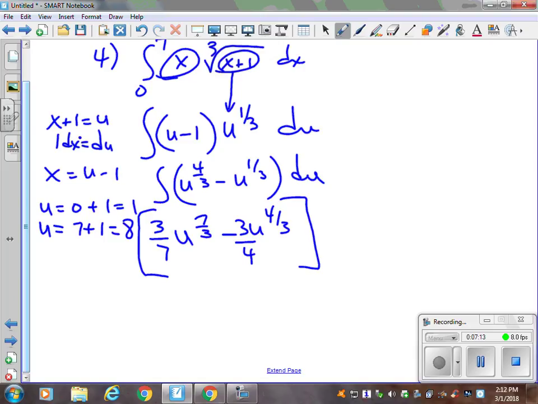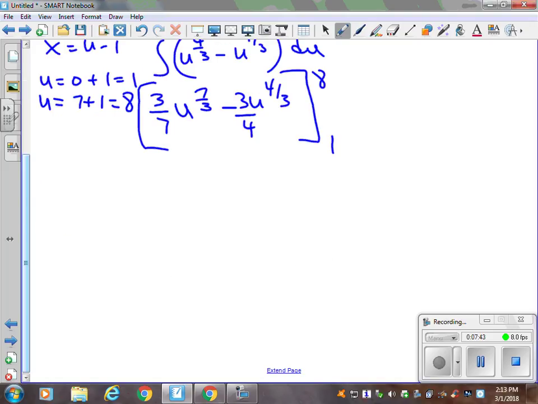It would be a whole lot easier in this question if we don't put back the x information and keep it u, because these are cube roots. And I don't think we can cube root some numbers as easily as others. So to me, doing this math outside gives me two perfectly cube rootable numbers to plug in, because there's a cube root to 8 and there's a cube root to 1. So that's why I want to leave it.